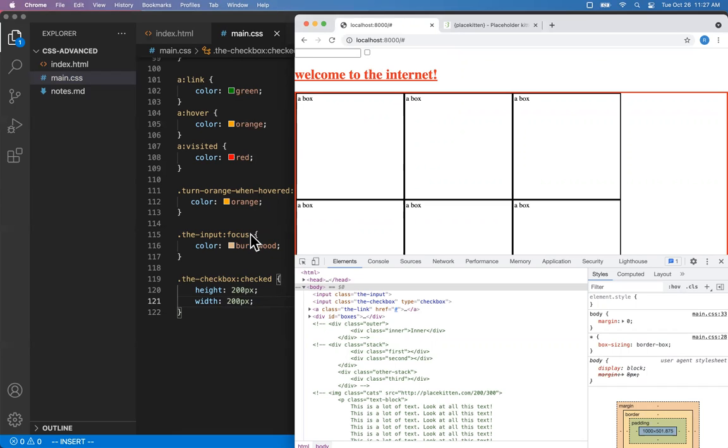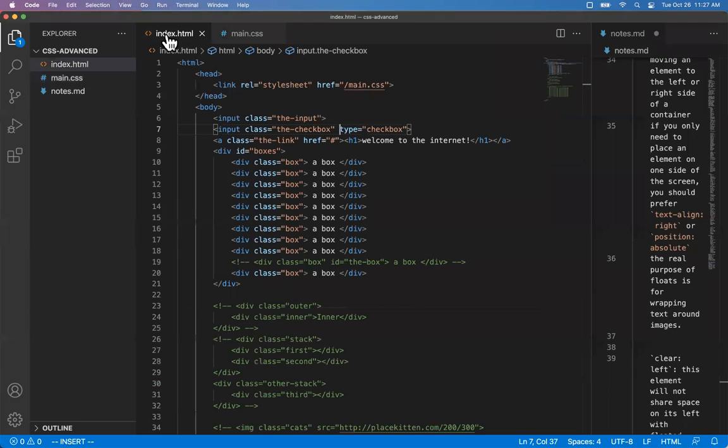So one more set of pseudo classes I want to share with you. Well, maybe two more. But next we're going to talk about input validation. I'm sure you've been trying to sign up for some website and you type in your email address with a typo and it turns red and says, that's not a valid email address. Please correct it. And then the inputs all turn green when it's successful, stuff like that. You can do that with validation in HTML.